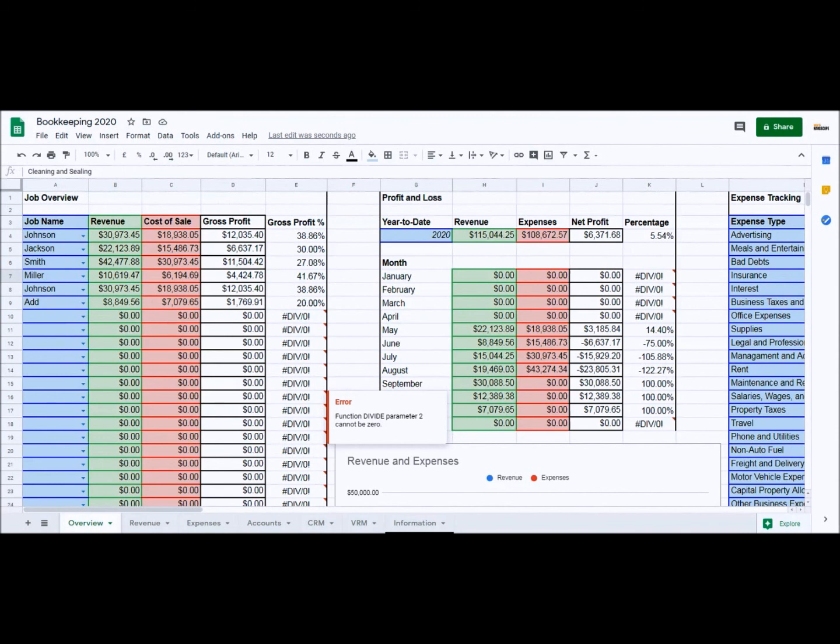This is a great start for bookkeeping in your business, but I still recommend having a bookkeeper on your side that is able to identify more things in your business and to kind of organize this a little bit better for you to match your business, because this is completely customizable.